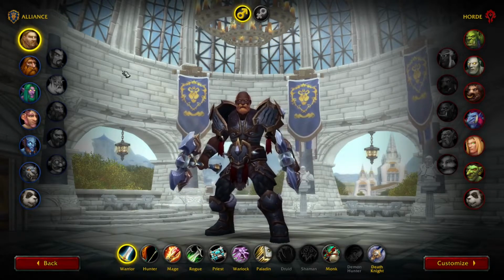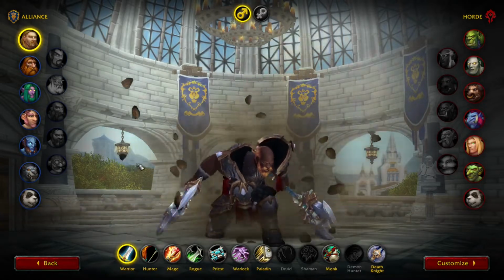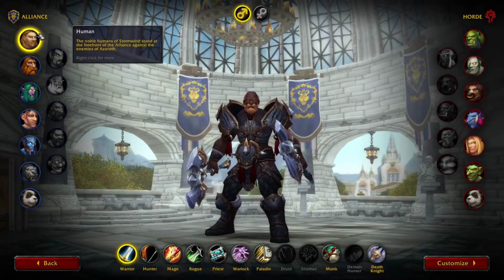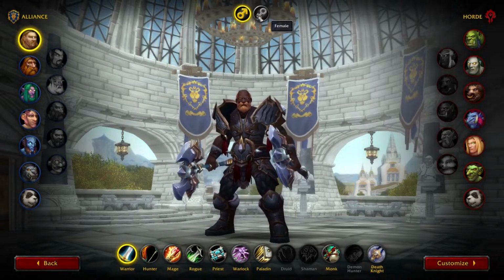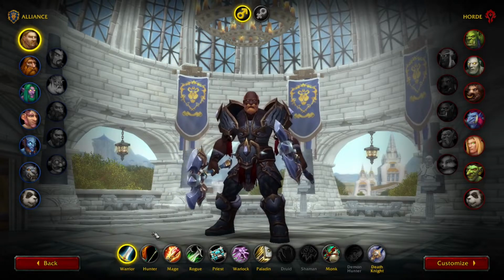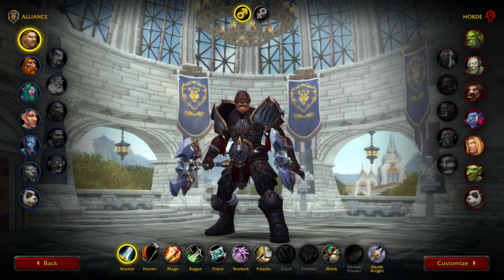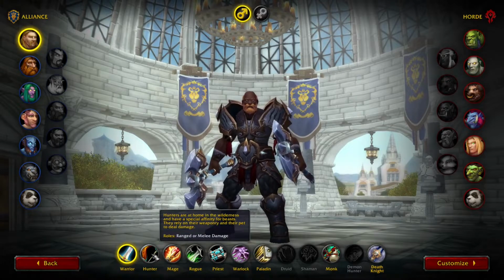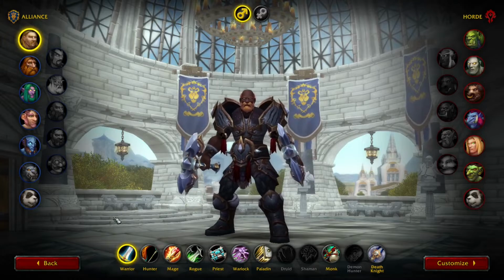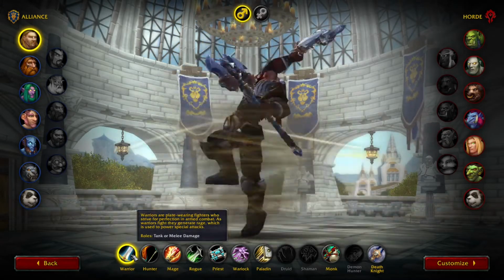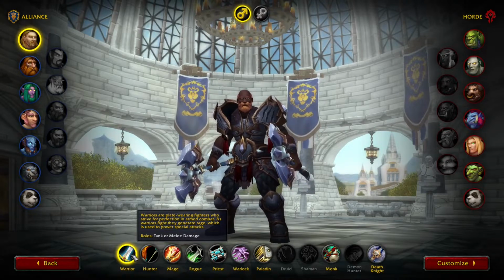What I want to showcase here is the create character screen that is used in World of Warcraft. As you can see here, I have chosen the human race, and over here I'm brought to a screen where I can choose whether I want to be male or female. And then I come down here where I choose what I want to be. I can be a warrior, and I can be a hunter. And in World of Warcraft, these are called classes. So I can be the hunter class, I can be the mage class, or I can be a monk, death knight. So I choose a class, and it's interesting that they're using the same name that we use in programming, so it makes it a lot easier to explain.